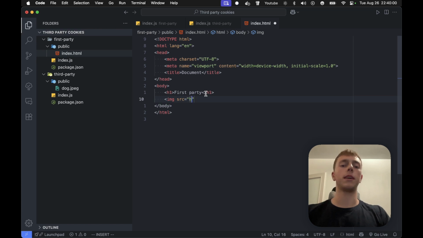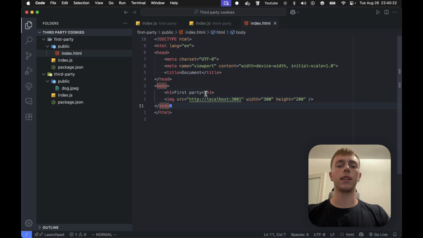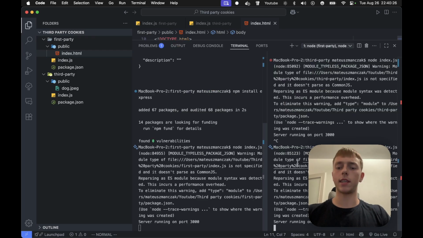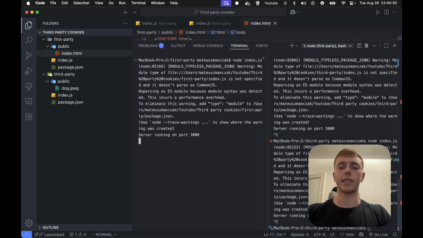Let's put the path to the third-party server, http://localhost:3001. Let's provide some width, although it doesn't matter. Okay, let's close this and let's restart both servers to make sure it works as it should.